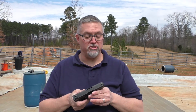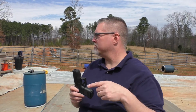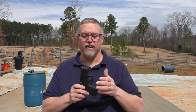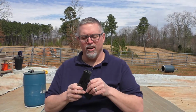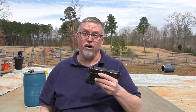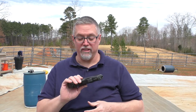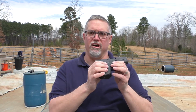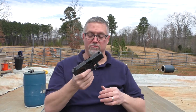They shoot great. Of course, this has the recessed barrel crown, and they redid their rifling and accurized it. I don't know what they call it. But generally speaking, every one of these that we've shot, we found that they are actually much more accurate. So whatever Glock is doing to the barrels, keep doing it. The slide release is ambidextrous, so it's on both sides. Works really well. Internally, it will remind you of a Glock 43, just like all these Gen 5 guns do.